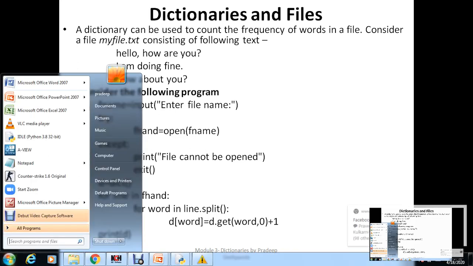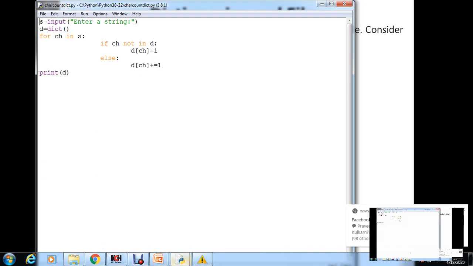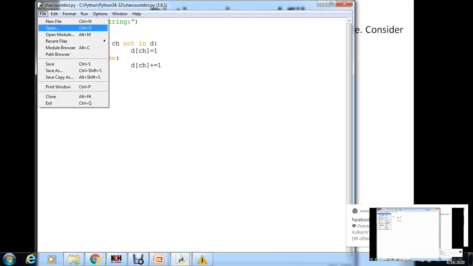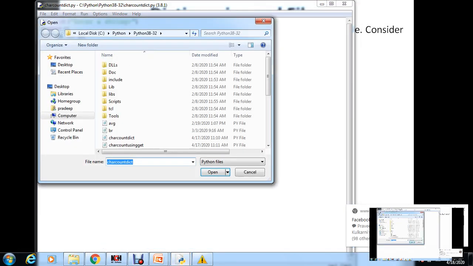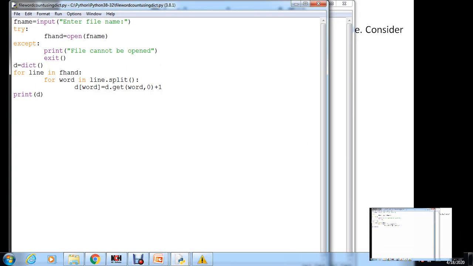Let us try to execute this one. This is the program, same program.